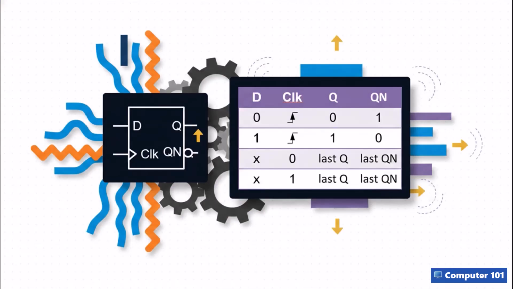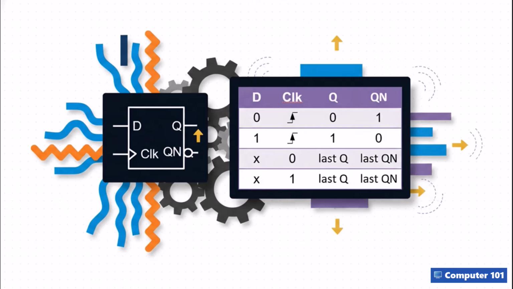So, what does this look like on paper? When you look at the standard symbol for a positive edge-triggered D flip-flop, you've got a few key parts. There's your D input for the incoming data, your Q output for the saved result, an inverted output called QN, and that little triangle at the bottom, that is your clock input. It's the trigger. Now, if you check out its truth table, it spells out the rules perfectly.